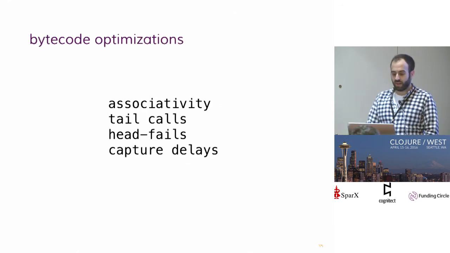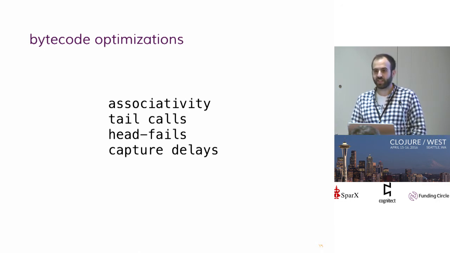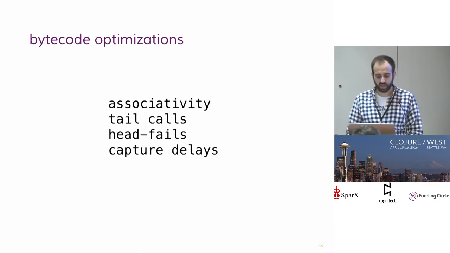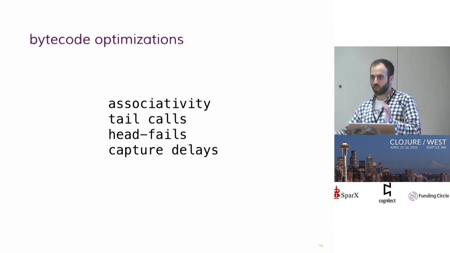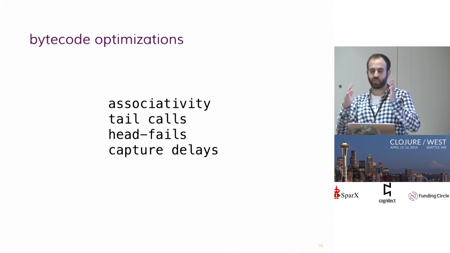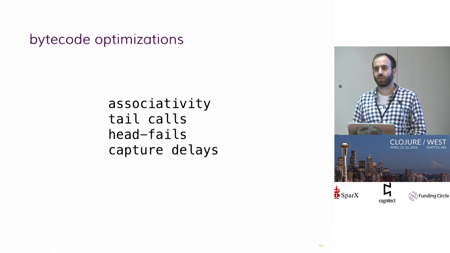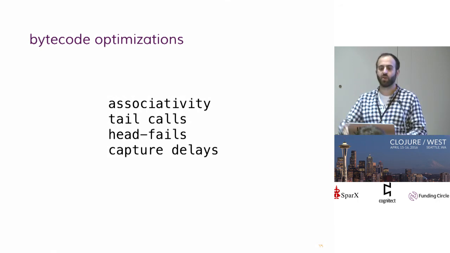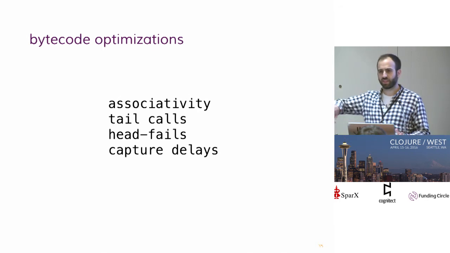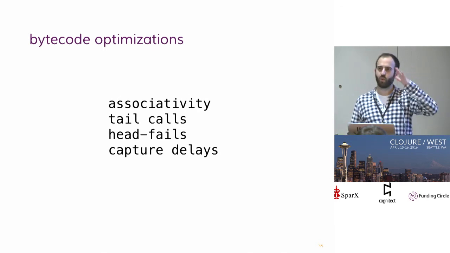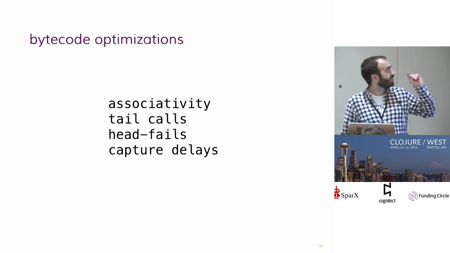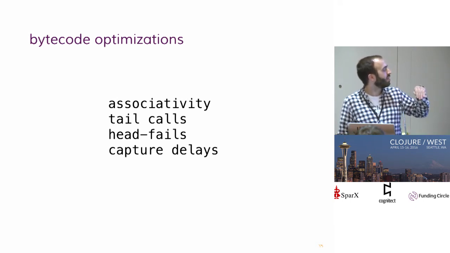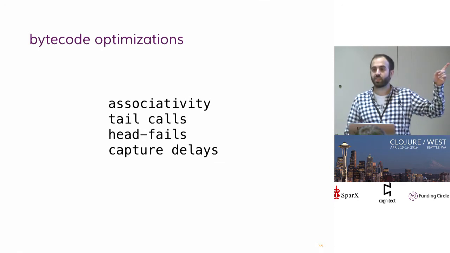The original Lua LPEG paper has a lot of optimizations that you can do on the bytecode. So if you try to match A or B or C with parentheses grouped to the left, that's not going to be very efficient because it's going to keep backtracking out and trying the same thing over again. So what they do is they punt the associativity, they move it to the right, they say A or B or C. They just shift it. The library that I wrote does implement the associativity optimization, but it doesn't implement the others yet. Tail calls are useful when you're trying to loop.